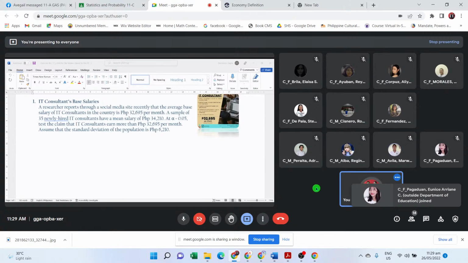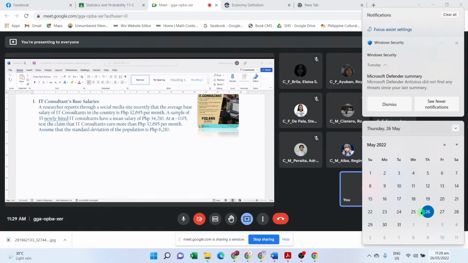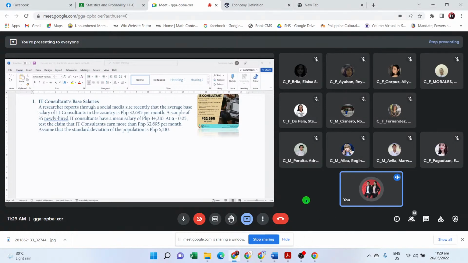Ano pa ba yung ating mga reminders? So, kompletuhin nyo lang. And also, you have until June 24. June 24 yung ating last day. So, ilan pa? Ganun din, I will be giving 3 more math calendar problems. No, you are required to answer after math calendar number 21, I think. So you have 3 more required math calendar to complete.